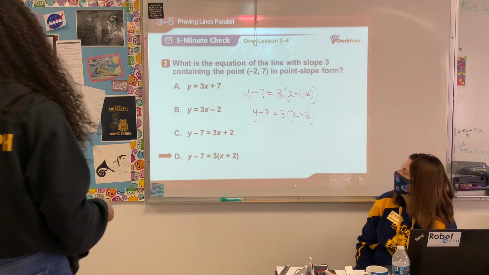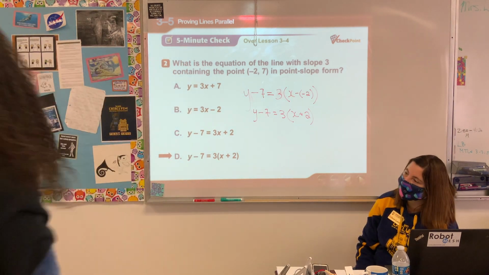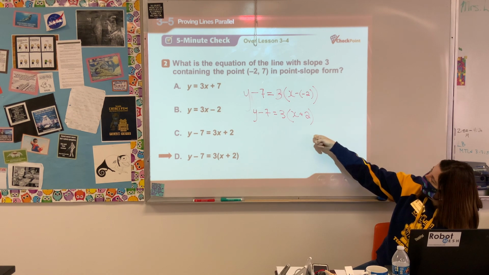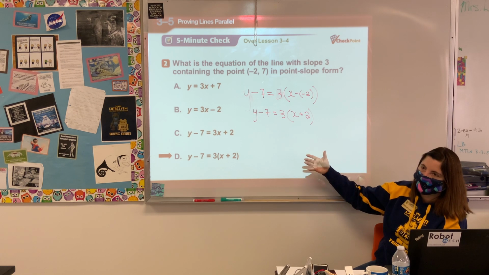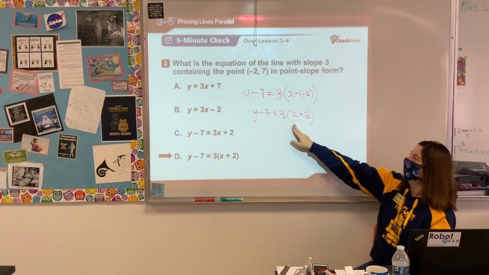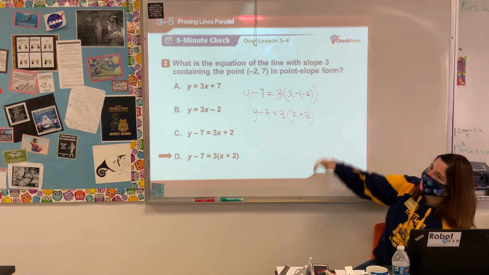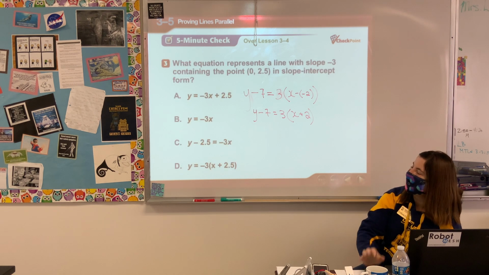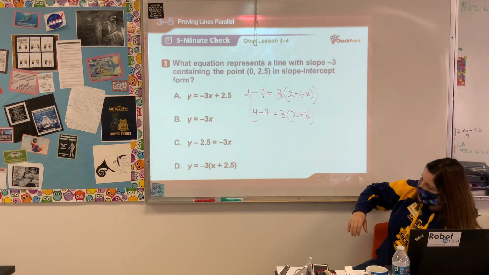So you don't have to distribute that afterwards? It just depends. This is correct in point-slope form, and this is perfectly fine. If they wanted you to get it to the y equals mx plus b form though, I would have to keep going further so that y was on its own. If this was just asking for point-slope form, that's what you give. That was a good question. They'll tell us whenever they want it. I keep wanting to simplify it too, but that's not what they asked for. Okay, slope-intercept form.